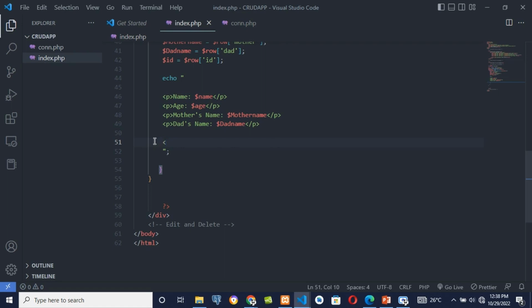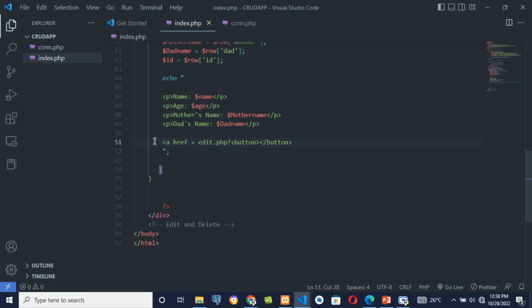So write button, button, here we put it inside a link, a href equals to edit.php.